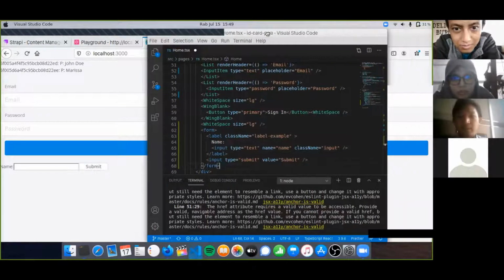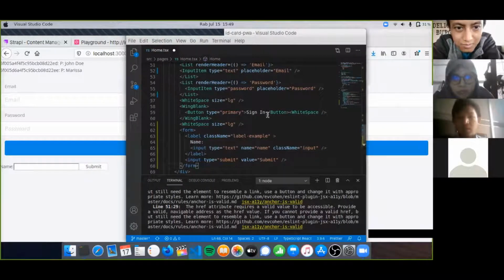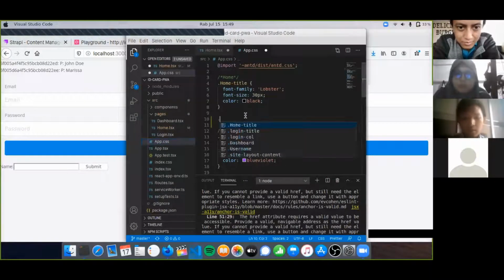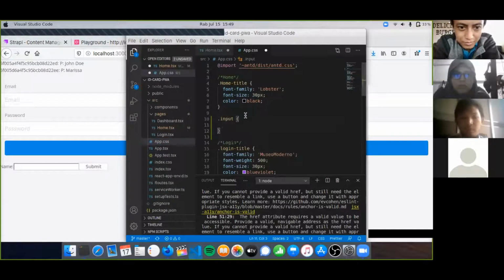Maybe instead, if we want to style it, we can put a class name input, then write .input and do some styling using CSS, like margin auto, to style it like this.